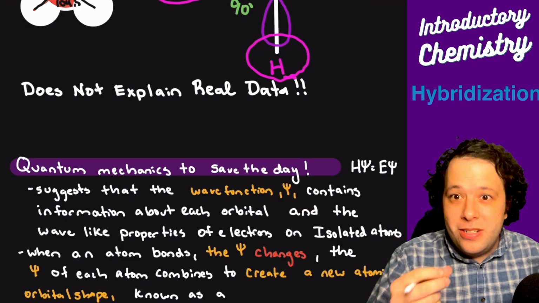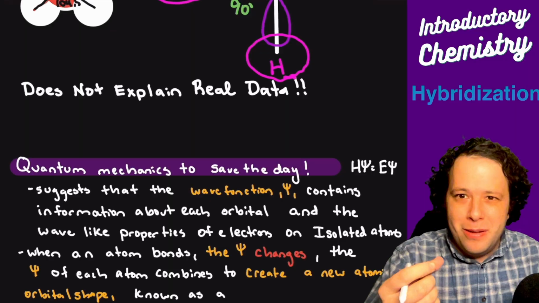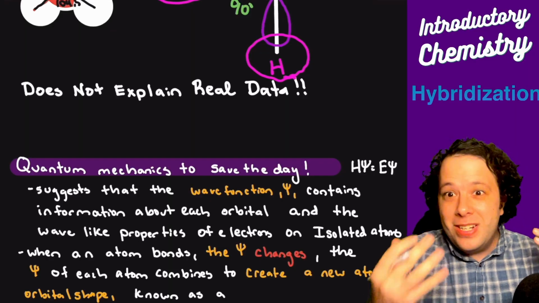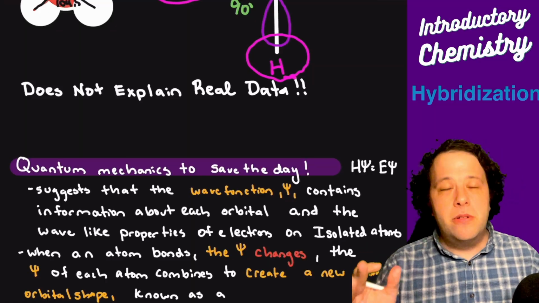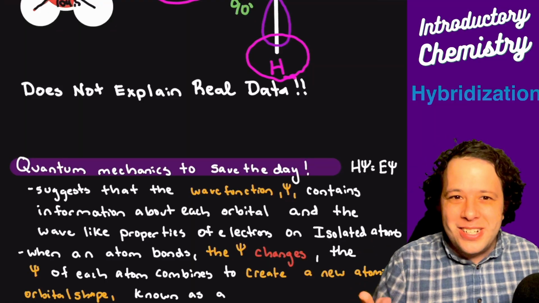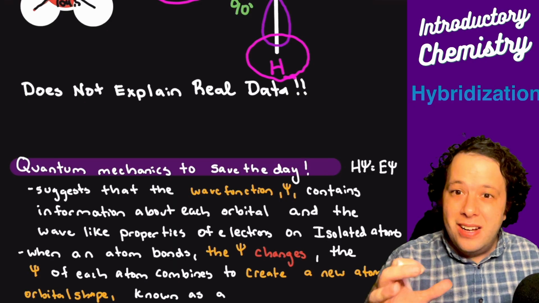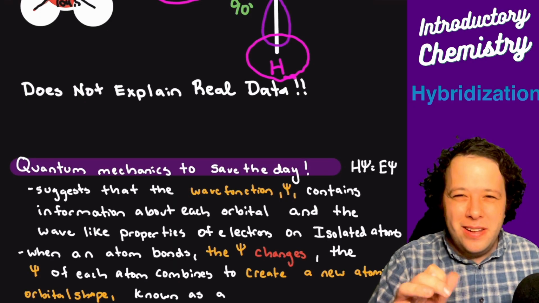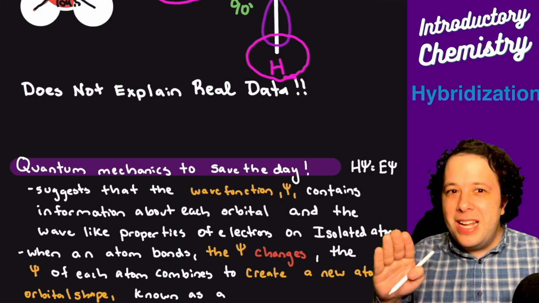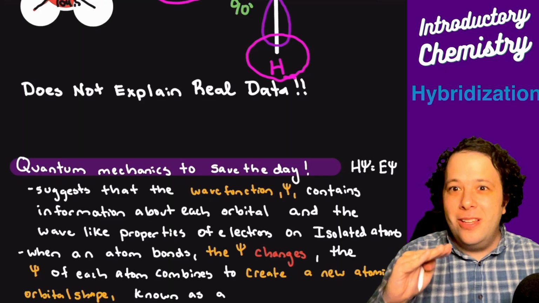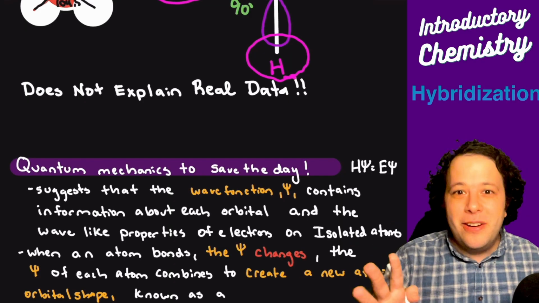Same thing as if you were to talk to somebody and have an interaction with them, right? Your feelings towards them and how you think about them is going to change. Meaning that every time you see them, maybe you'll get excited, maybe you'll be like, oh God, not again. You're going to have a reaction. So the wave function changes as it comes into contact because it needs to bond and it wants to space everything out to be in the perfect spot, right? So low energy, low anxiety. It wants to include everybody.